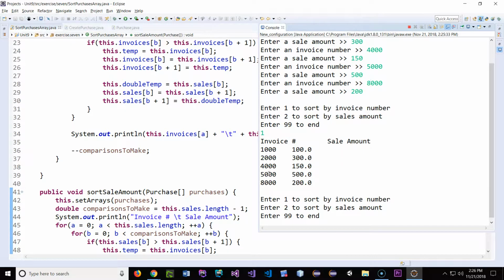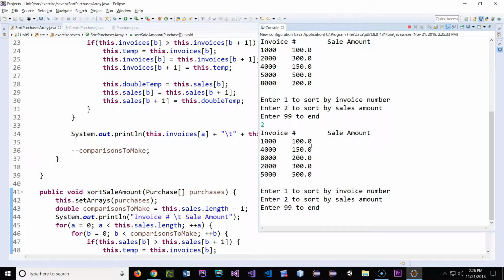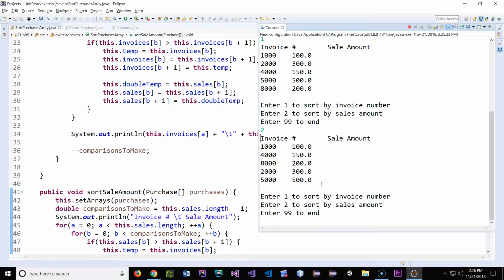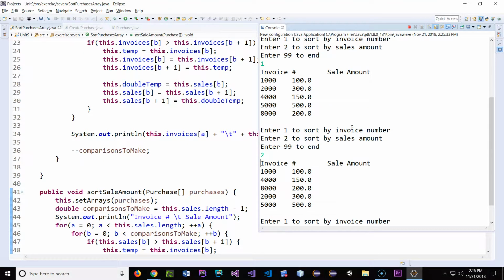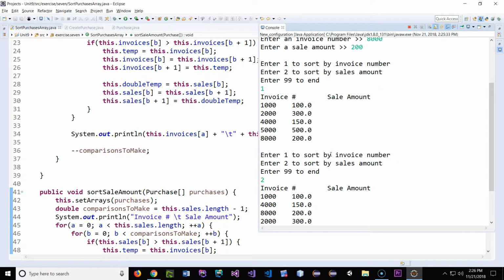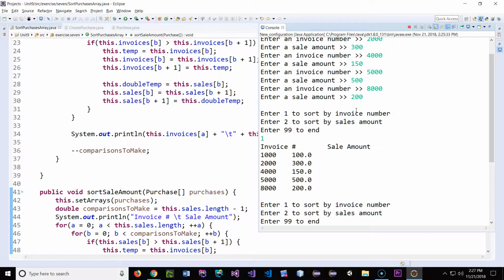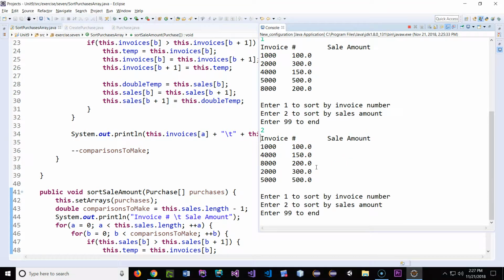So there's no problem there. I'm going to try 2, and you'll see that actually 2 does work in this case. Interesting. Let's see. All right, well, I'm trying to replicate what you had earlier, but I'm pretty sure that if you do it in a different way, somehow it's going to mess up because it's the same thing we do with the invoice. Maybe my numbers are not set up in a proper way. Okay, but this one seems to be working, though usually I think that is a little bit buggy.